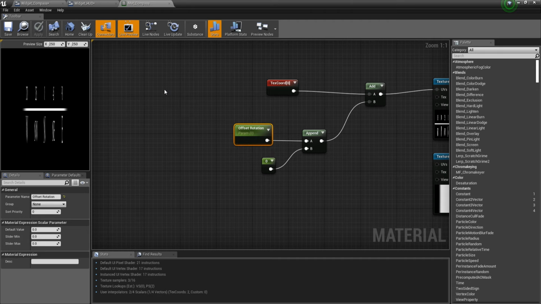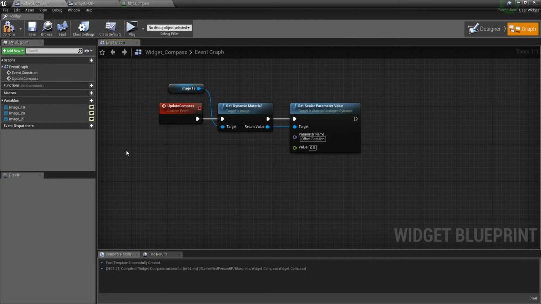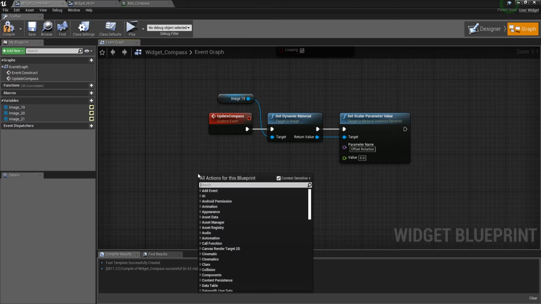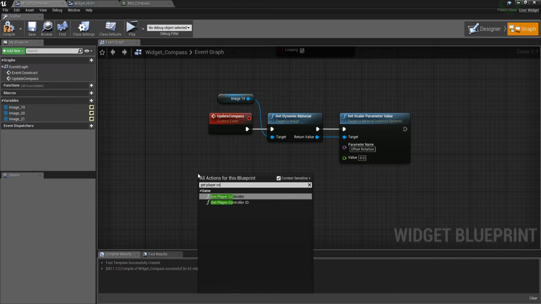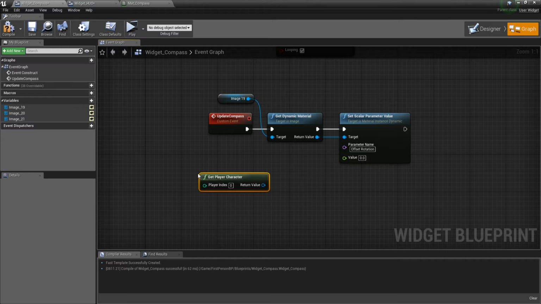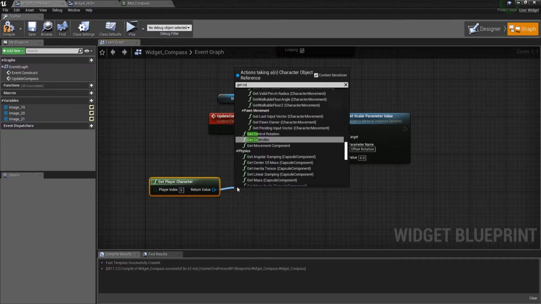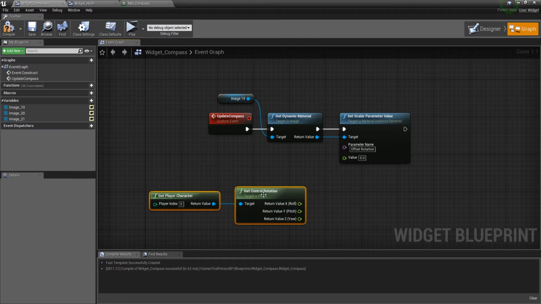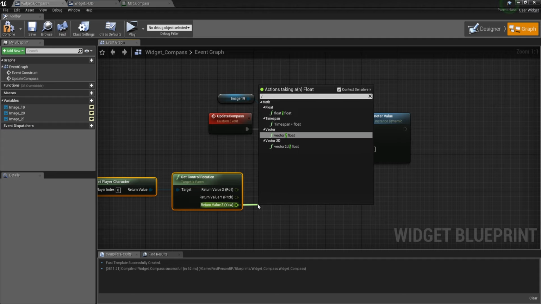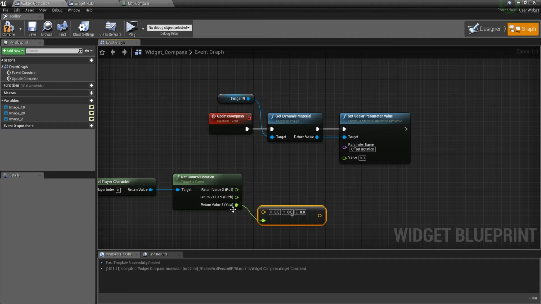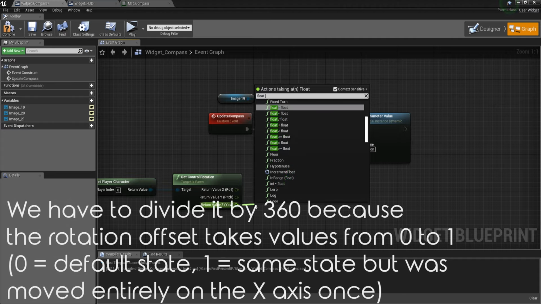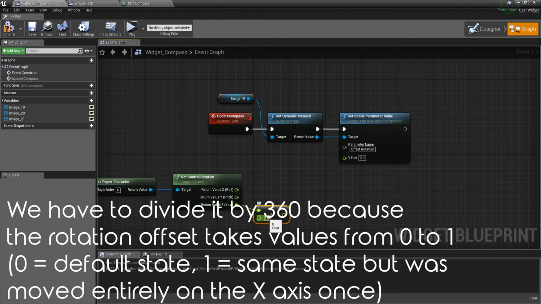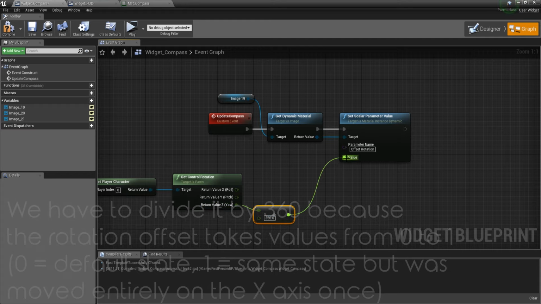So offset rotation. Okay, and the value is going to be the control rotation on the z-axis divided by 360. So get player controller, actually get player character, then get control rotation, split the struct pin, divide the z by 360, and then plug this in value.